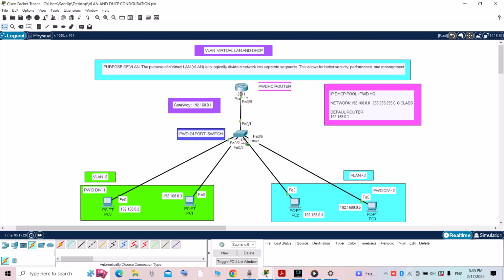It is better for security, since you cannot directly communicate with a PC of some other department. It also helps in avoiding collisions, since if you put many PCs on the same port there might be a collision. So it also helps performance.